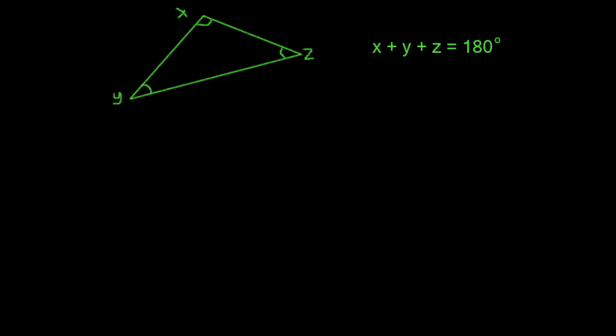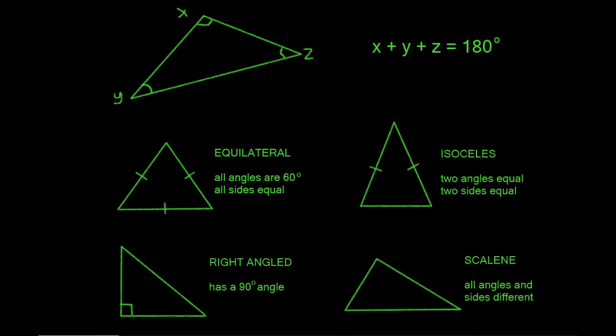So I'm sure you all know that the angles in a triangle add up to 180 degrees, and I'm sure you also know the four main different types of triangles. They are the equilateral triangle, where all angles are 60 degrees and so all sides have the same length. The isosceles triangle, which has two equal angles and thus two equal sides. The right angle triangle, which, as its name suggests, has a right angle. And a scalene triangle, in which all the angles are unequal and so all the sides are of different length as well.